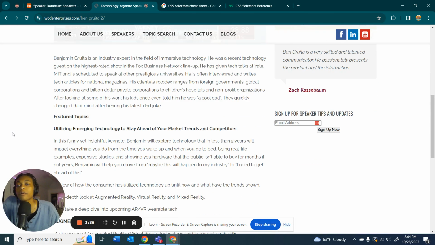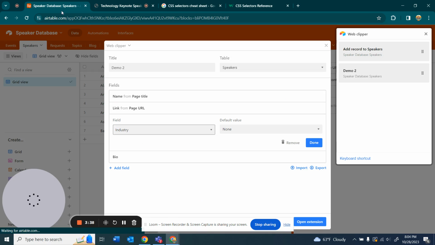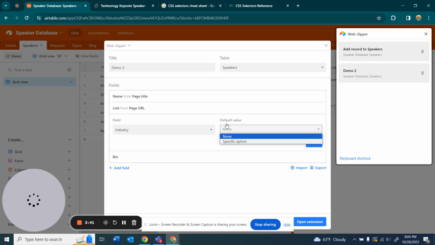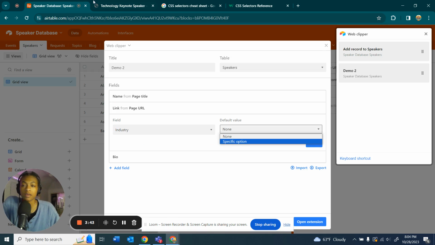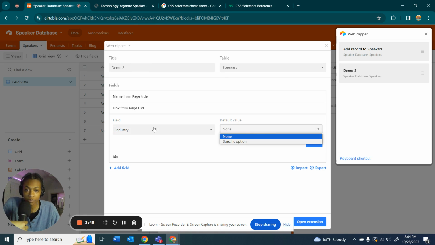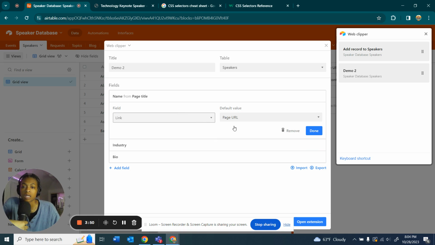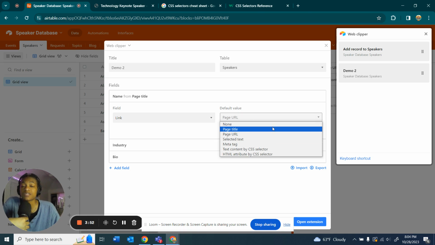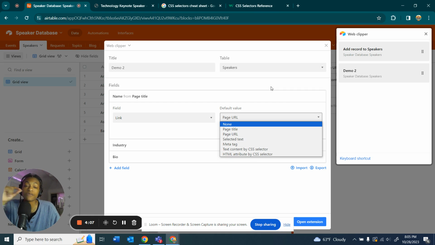So how are we going to select those in the Web Clipper? Because there's no option for that. Well, we're going to use CSS selectors. And what a CSS selector is: CSS stands for Cascading Style Sheets, and it's a markup format that can read HTML and I think probably another language format, but it labels different elements of a website based on their nodes.